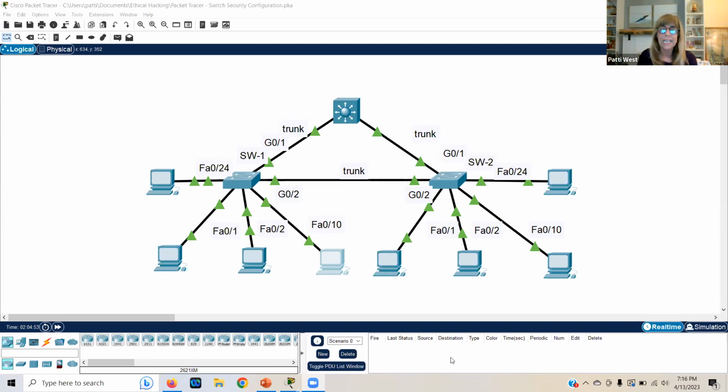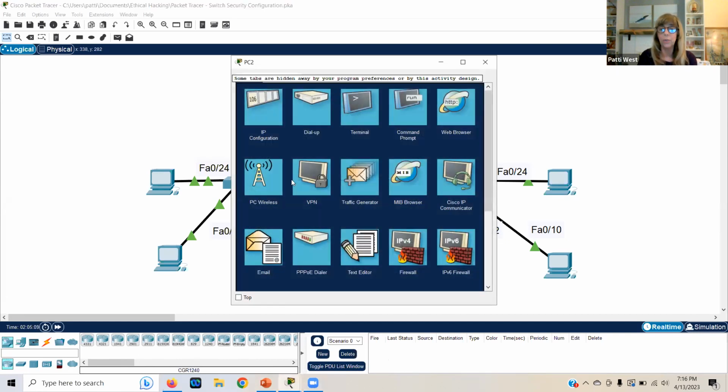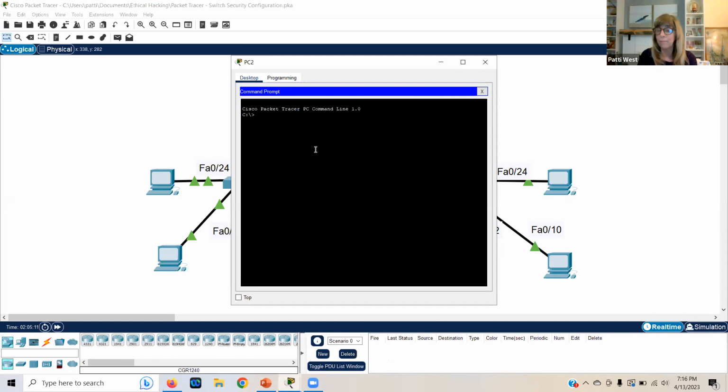All right, this is the Cisco Packet Tracer application, and Cisco Packet Tracer is a network simulator. It simulates all of the various types of Cisco equipment, a whole selection of models, and you can interconnect them and configure them. You have PCs that you can go into and run from the command prompt. So if you want to run the various utilities that are covered within this certification, things like ping or traceroute or ipconfig, or NS lookup, all of those can be run simulated, so the student doesn't have to have multiple PCs or multiple devices to do this with.